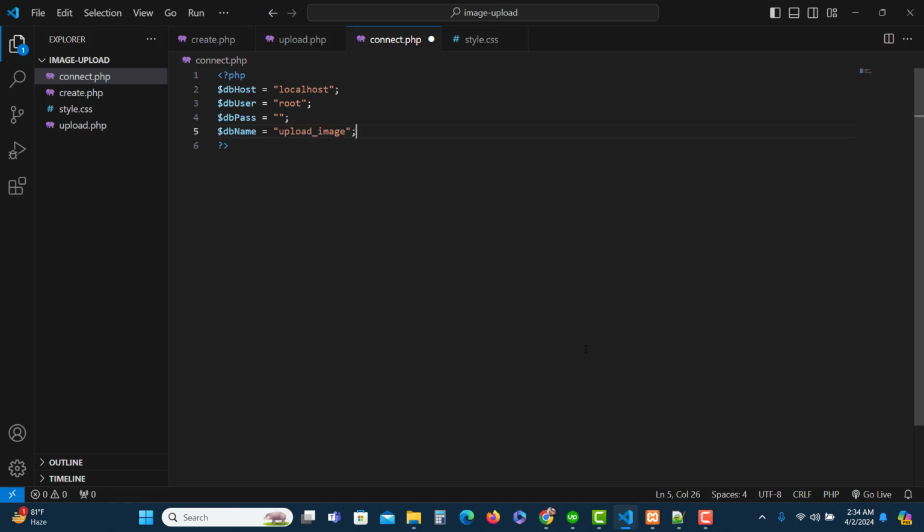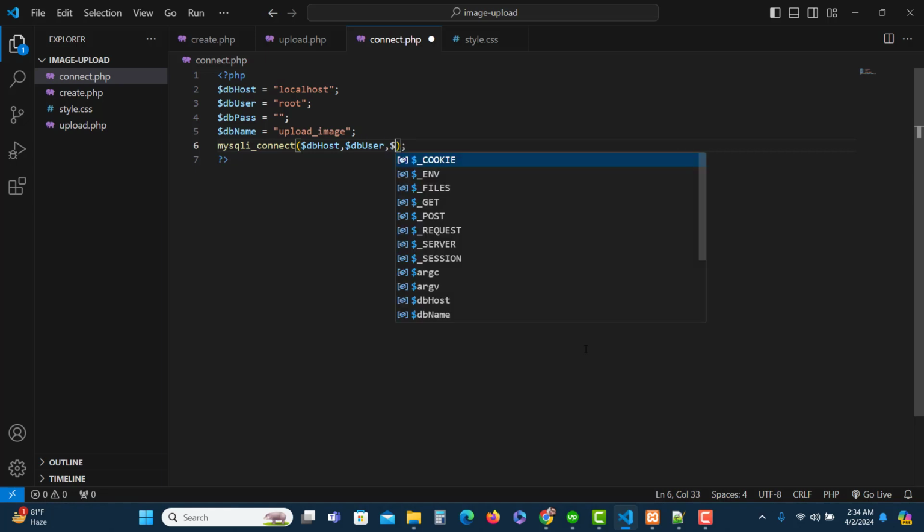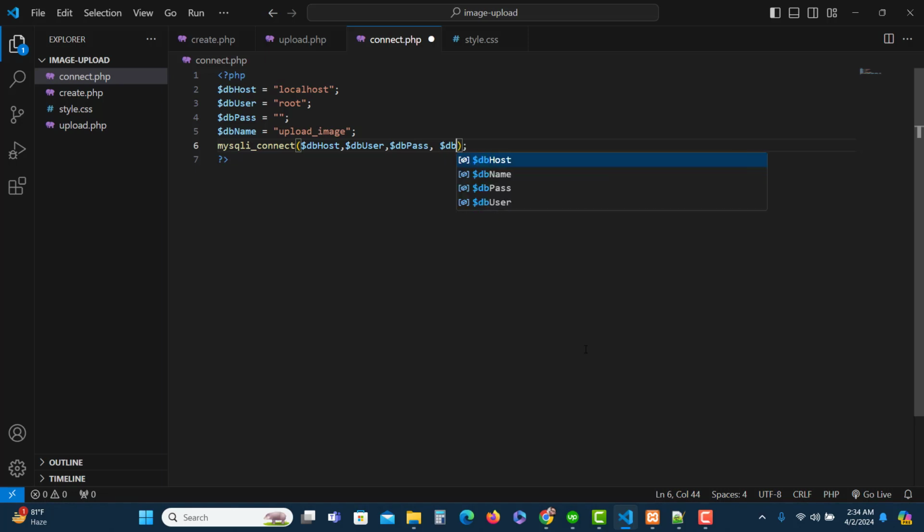Okay, now we can use the mysqli_connect function to connect with the database. And here the first argument will be database host. Second one will be database username. Third one will be database password, and the last one is database name itself.